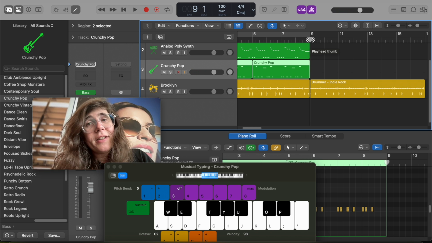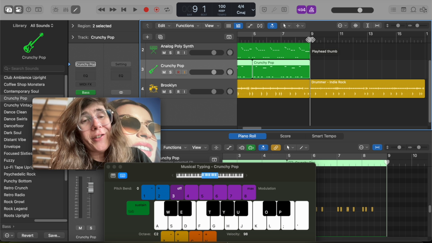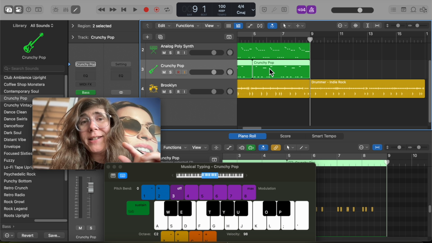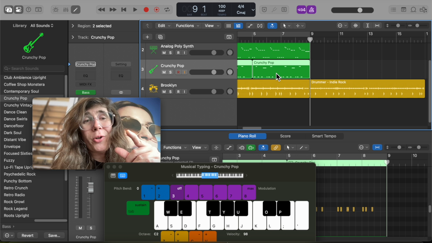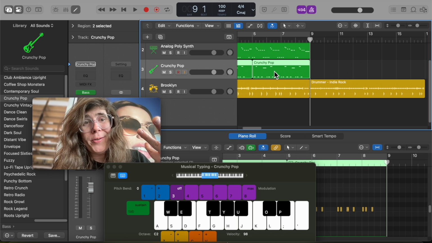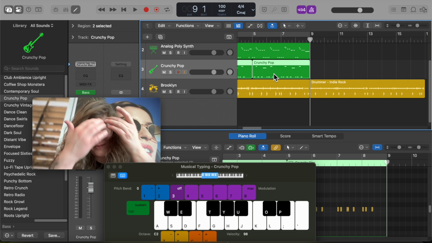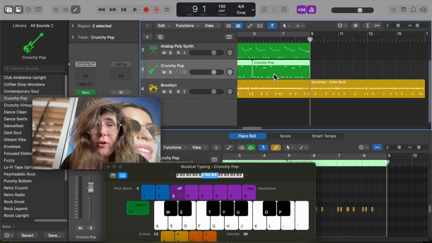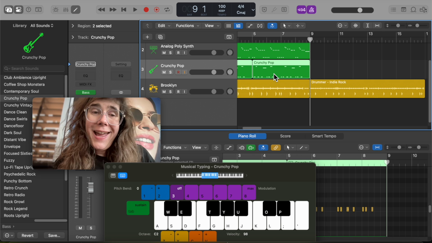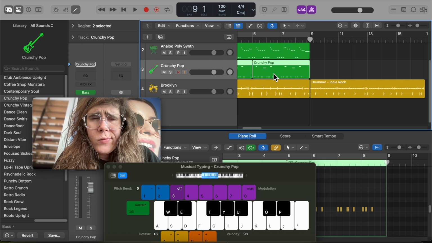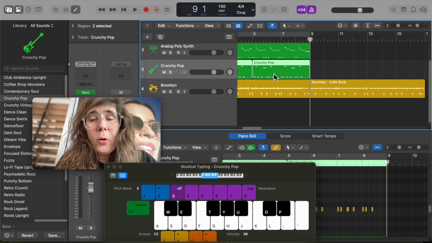But that's okay. I'm going to use it as a demo, because don't forget, it's just being input here as MIDI data. Once it's recorded, I can change the sound and still have these same notes in here. It's just going to change the sound of the notes coming out. MIDI is that versatile.